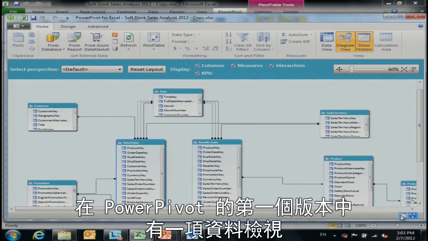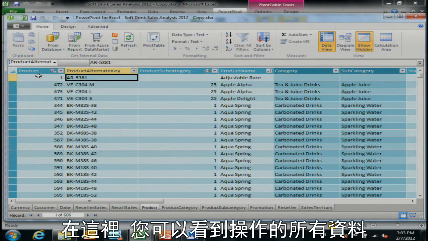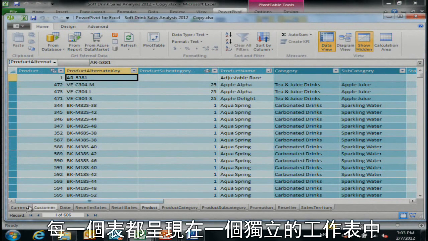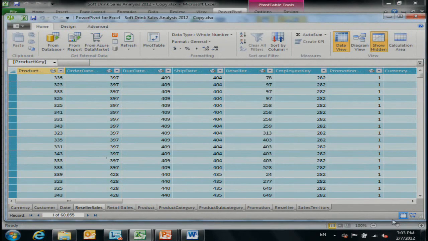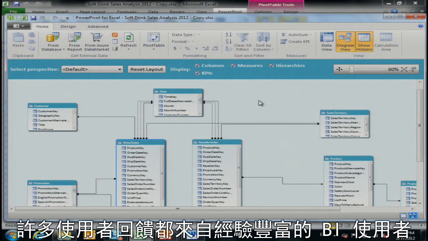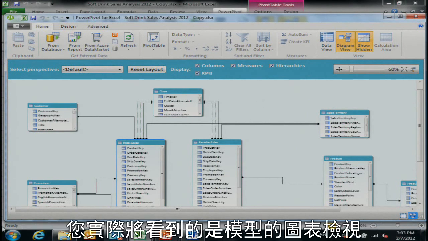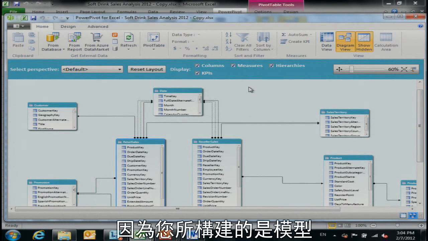In the first release of PowerPivot, we had the data-driven view where you can always see all the data that you're working with. Each table is represented in a separate sheet. But a lot of the feedback we got, especially from the more experienced BI users, was that you would really like to see a schematic view of the model, because what you're building is a model.